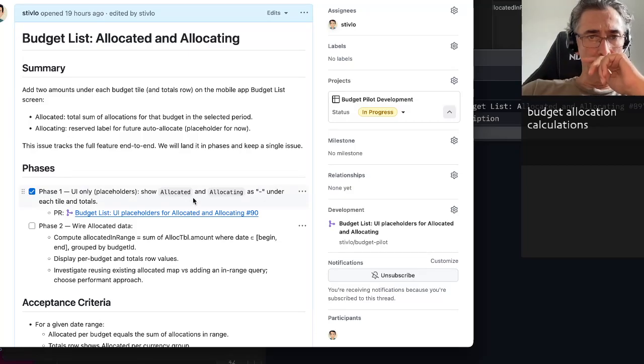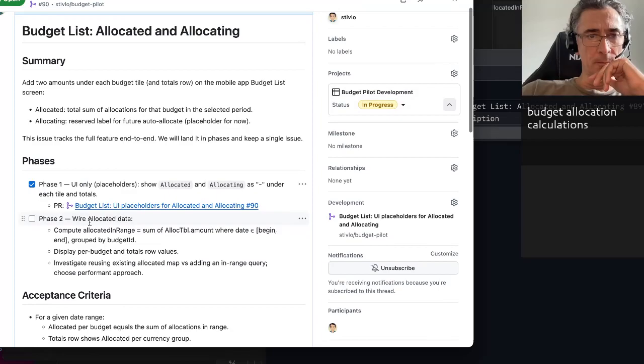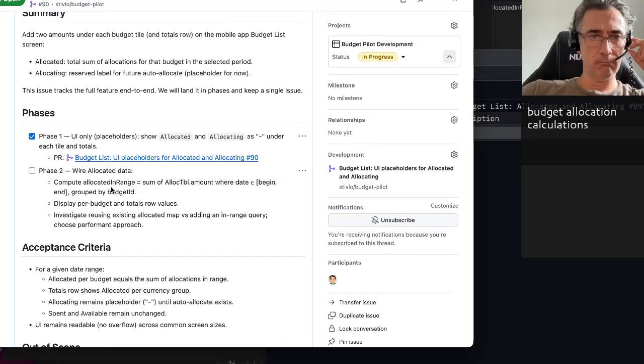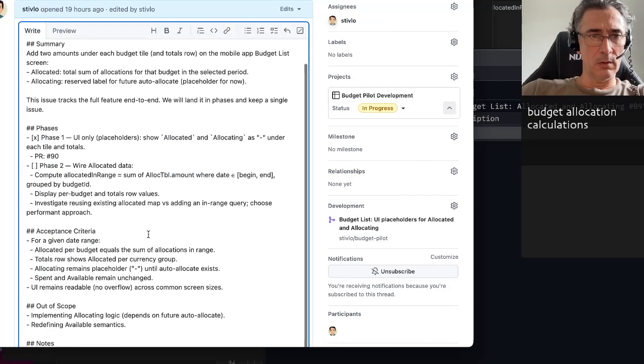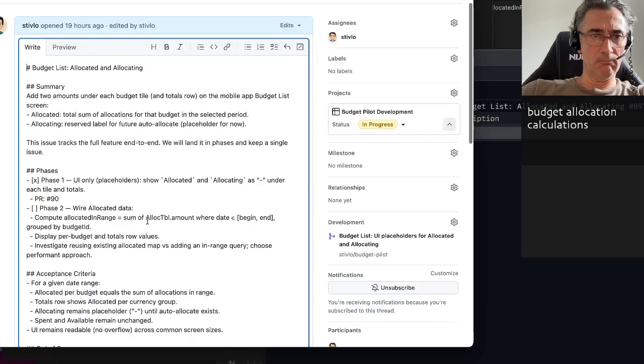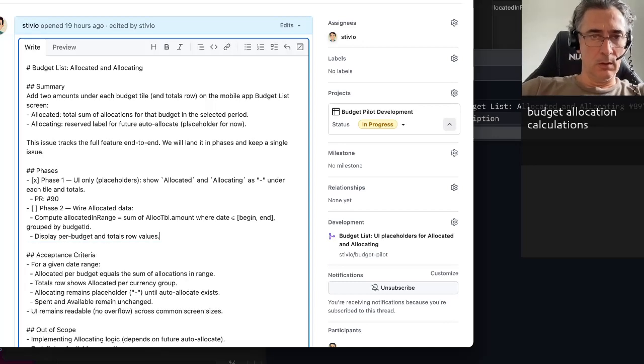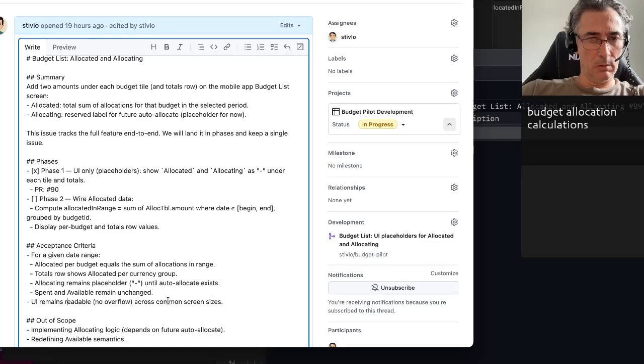Placeholder, okay. Placeholders done. Well, allocated data. We are working on this phase. No need to say that. We saw that it was not possible. We just keep it simple. Yeah, it's okay.